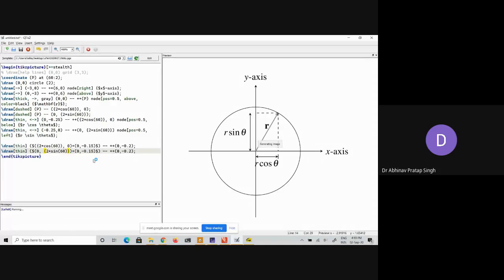And most of the time you will realize when you are copying and pasting that many times you don't have to actually calculate all those things again and again. Sometimes you have to just exchange x and y and things like that. So that is what I'm doing here.